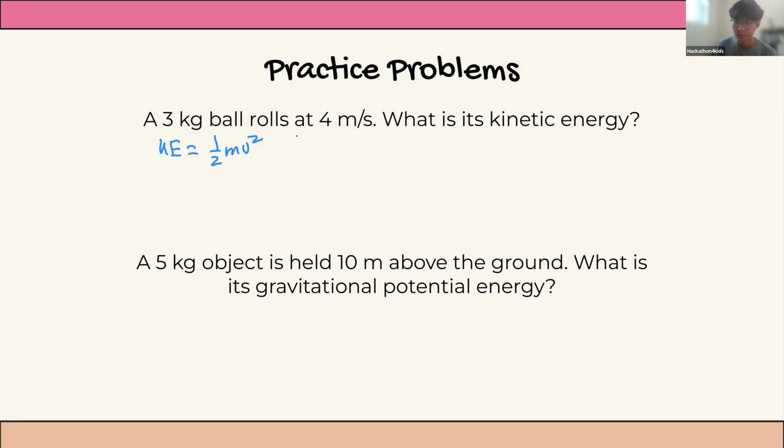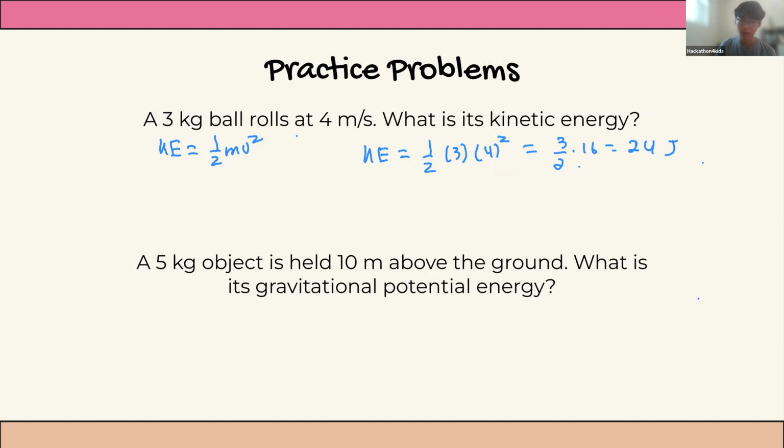Okay, everybody who has answered so far got it right. So let me solve it again for those who were able to solve it right. KE equals 1/2 m v squared. What's our mass? 3 kilograms. So 3 times 4 squared, because that's our velocity. So this will be 3 halves times 16, right? If you use the calculator, 24 joules. So that's our kinetic energy of the ball. This is just using the formula and plugging in values to get your answer, right?